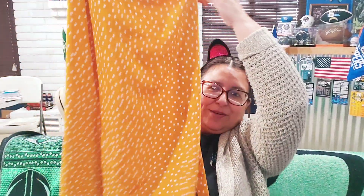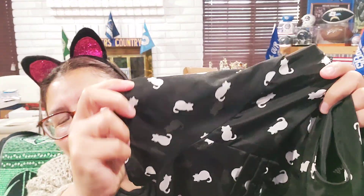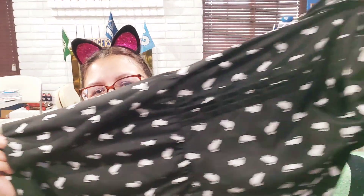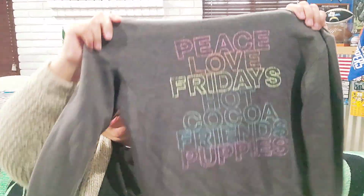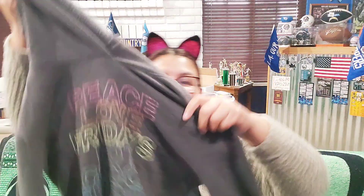I also thought this dress was super cute — the brand is Sweet Rain, never heard of that brand. Look at how cute it is, little kitty cats all over it with little ruffles in the front — just adorable. And then I got her this hoodie sweater — the brand name is actually Hoodie — and it says 'Peace Love Friends, Fridays, Hot Cocoa, and Puppies.' She's gonna love this sweater so much.